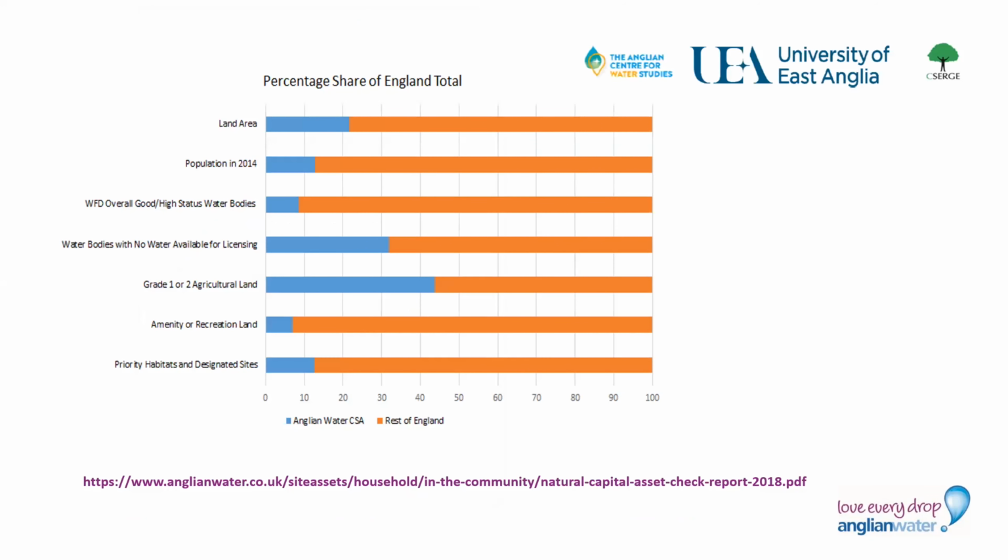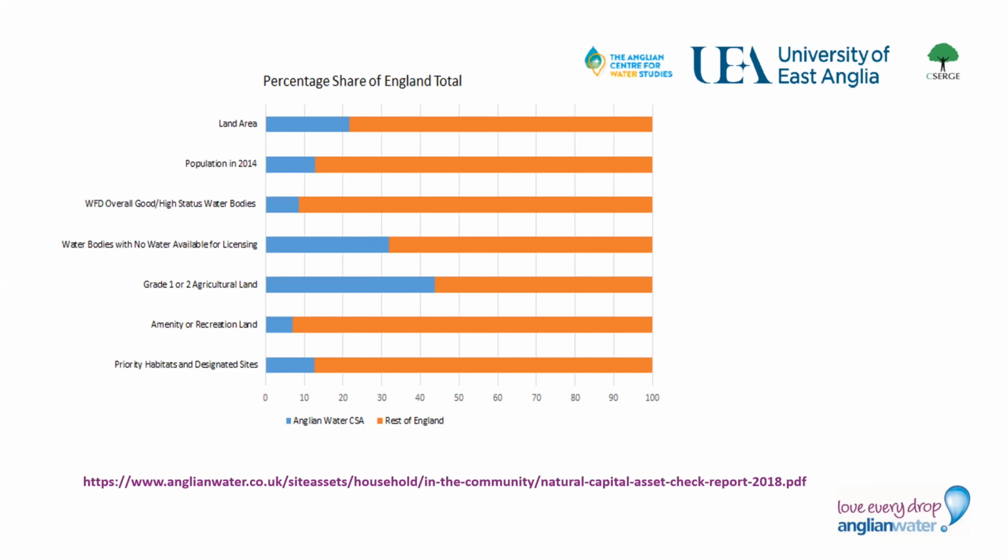Another really helpful piece of work that we did, which underpins this, is a natural capital account for the east of England, which is available on Anglian Water's website. The web address is on the screen there. This is really important. Most companies, when they're thinking about natural capital, start by thinking about their own impacts and dependencies. We took a step further back and actually asked what the natural capital of the east of England was like, and it gave us the sorts of information that you can see now.